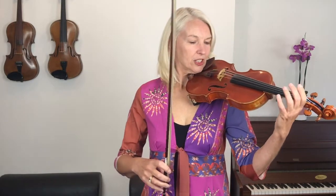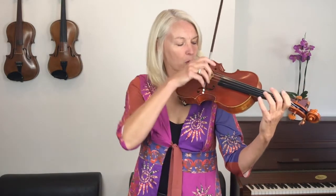So this is also our last song before we are going to be learning the second finger. So let's make all our techniques super in order today so that you can then move on and expand your technique again. So will you play it with me and really work on those bowings of whole bows and half bows? After 4. 1, 2, 3, 4.